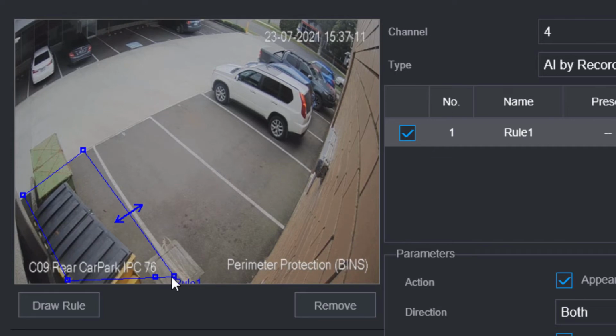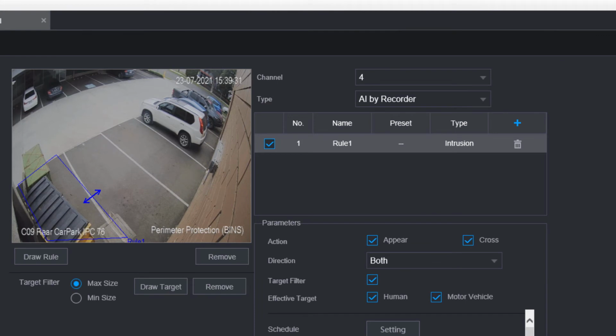Sometimes, depending on the field of view of the camera relative to the area that you're trying to concentrate on, you need to give it a bit of room, so it sees the person move into the box, if you like. Obviously, unless the person was in the bin, if I had it too restricted, it may not work the way you intended it to work. So I'm going to give it a bit more area here. So I'm happy with that. Now I'm going to click OK to save again.